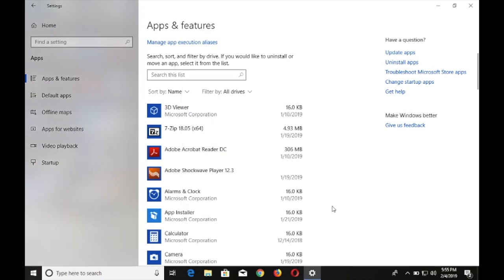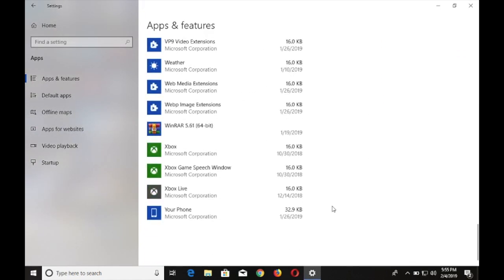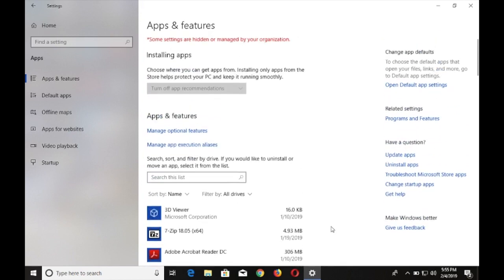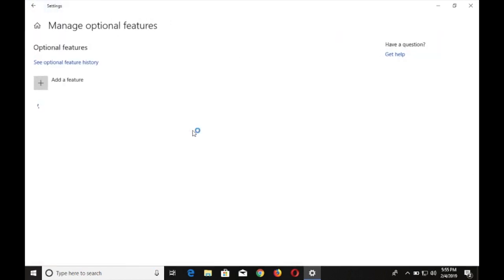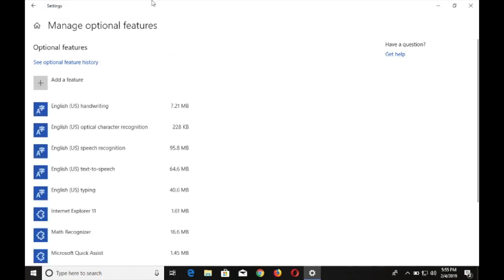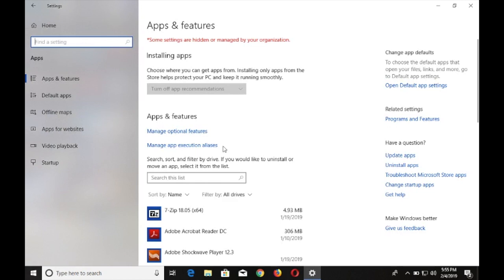Hang on, wrong one. I'm doing it all wrong. Let's try to uninstall some apps. Let's see, or manage features. Oops, what am I doing? Here we go. Programs and Features.